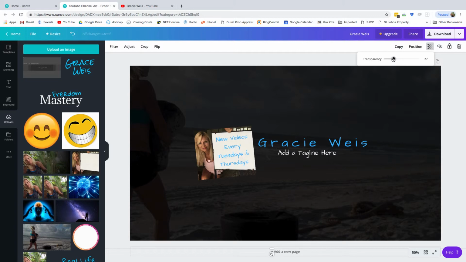Now remember, you're not going to see all of this, especially if you're on a mobile. You will see it on a TV if people are going to watch your channel on TV. But remember, this is the area that they're going to see, so that would look really pretty cool. So those are a couple different things that you can do with it.